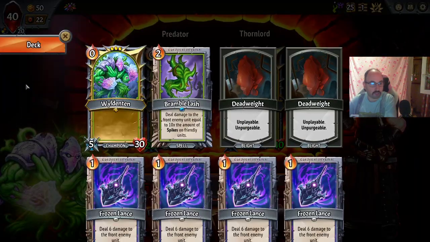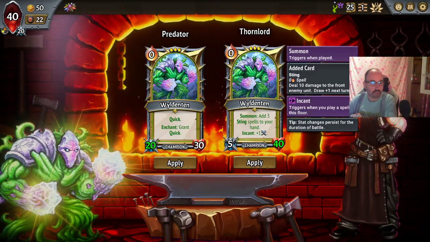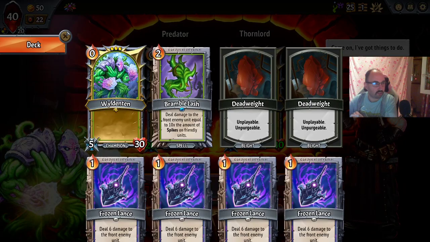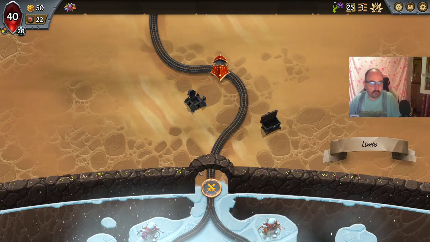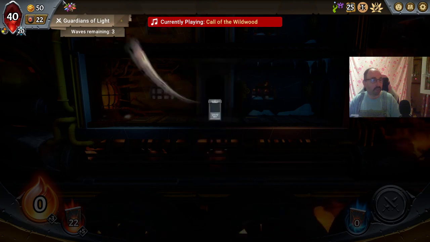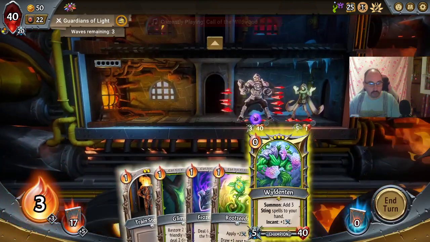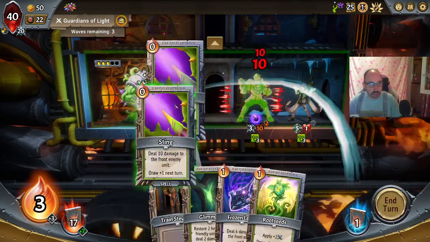Stings versus Quick. Well, considering we are Stygian, Thornlord should be pretty good. And I haven't had a Thornlord run on stream yet. Non-boss enemy units enter with spikes 3. Okay. That should be no problem for us. Not with this relic and Thornlord Wilden, who is pretty tanky. Good thing these are not incant enemies.